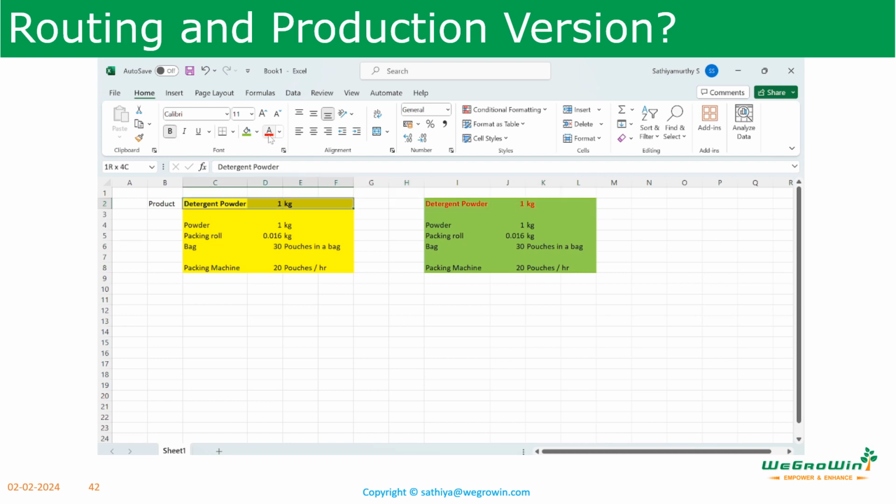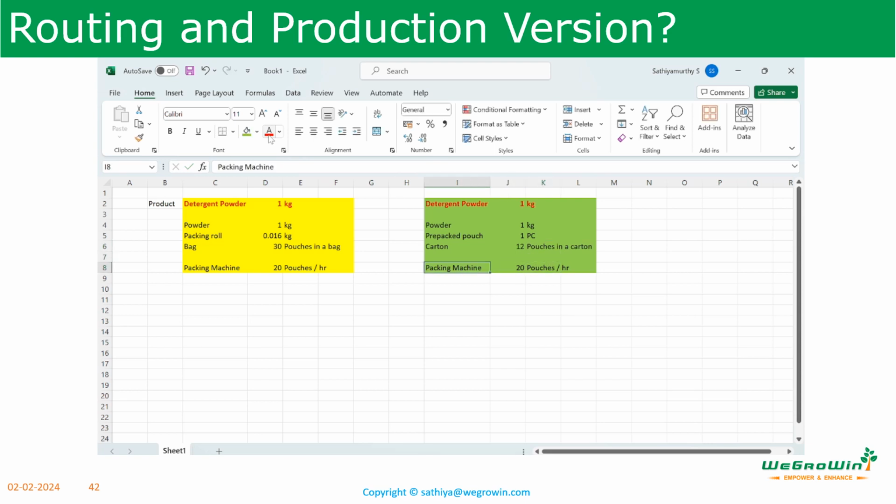Ultimately, we are going to see the detergent powder 1 kg pack in the shop when you are going and buying. Now the powder is the same 1 kg, but now we are going to have the pre-formed pouch. It is a pre-formed pouch, that is one piece we are going to use. And instead of a bag, we are going to use a carton. So in that carton, we will be filling 12 pouches per carton. See, the packaging structure is changing here because we are packing in the carton.